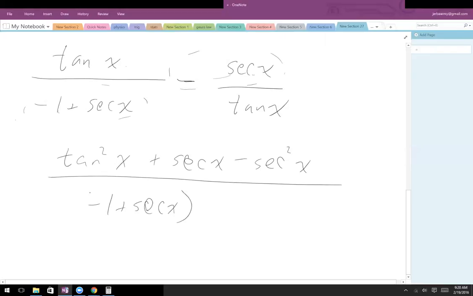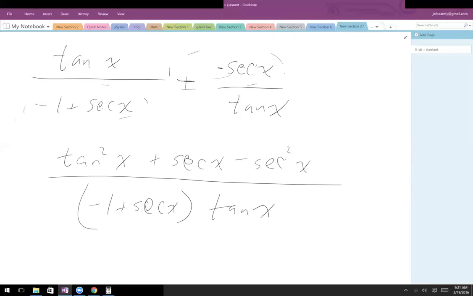Question. Why is it plus secant next when one is a negative? Okay, the 1's a negative, but this is also a minus sign. Oh, yeah, okay. So this is really like plus negative secant. Negative, negative is positive. Okay, sorry. That's okay. You're good. I like questions. I just didn't see the negative, so I was really confused where that became a positive. All right.